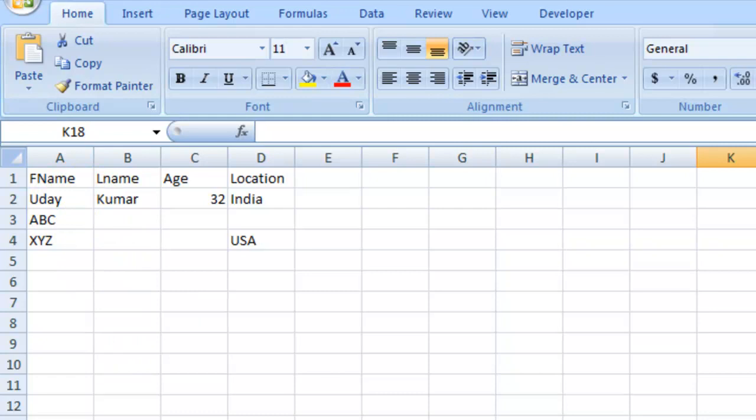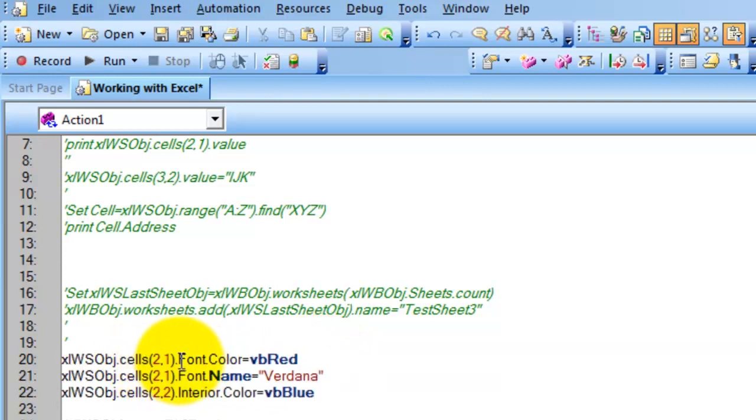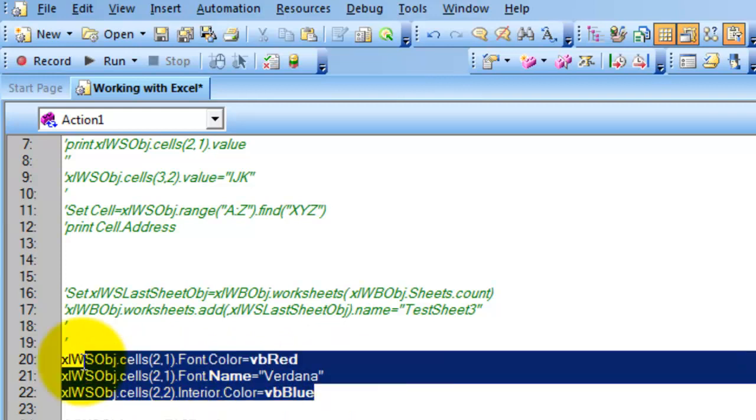How can I set that? At the same time, I am setting worksheet 2 comma 1 font color as red, and the font name as Verdana. And the second row, second column color should be blue.